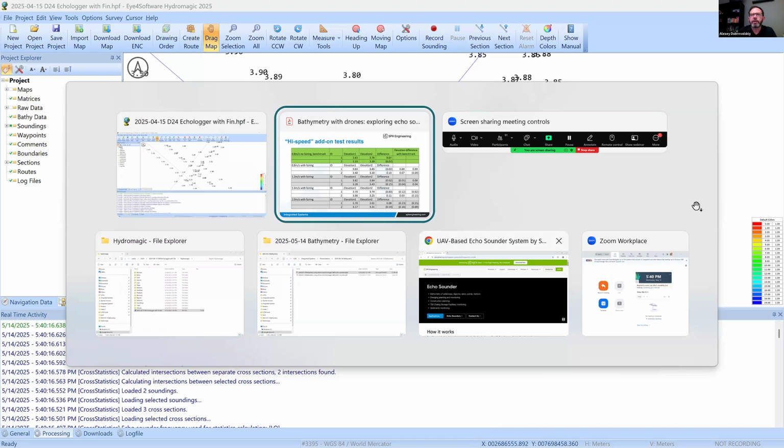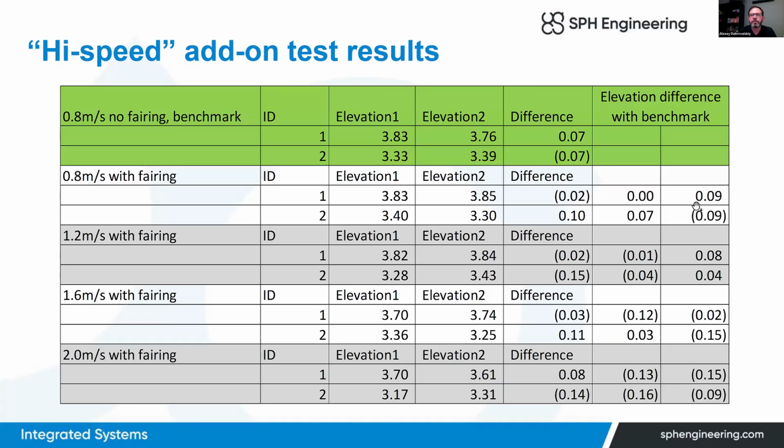So what we have as a result of our latest experiments: at speeds up to 1.6 meters per second, we have more or less the same accuracy of the data as with our benchmark. The benchmark is our standard configuration without fairing, without the high speed add-on, at the low speed of 0.8 meters per second.